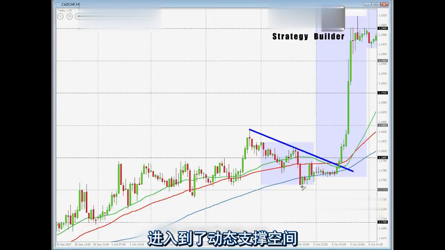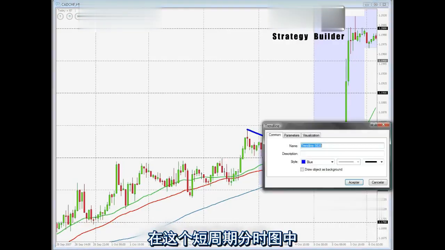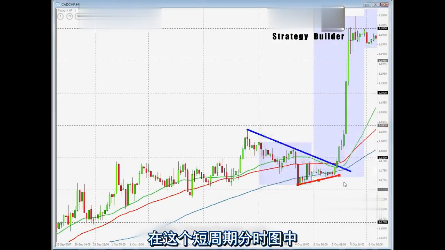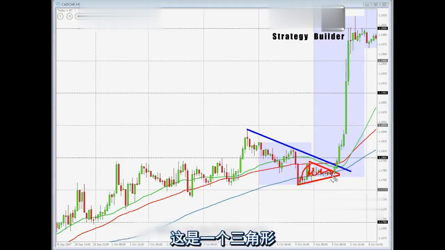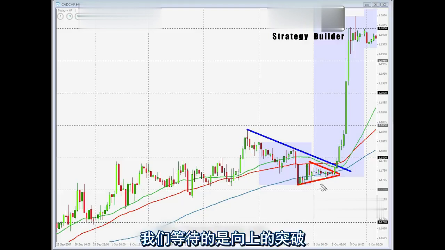Price, as we saw on the setup chart, retraces back to the dynamic area of support, in this case, since we are in an uptrend. As you can see now on my screen, in the shorter time frames, we enter another area of congestion, but in this case in the shape of a triangle. A very clean triangle. As usual, what we will be looking for is to trade a possible breakout to the upside.